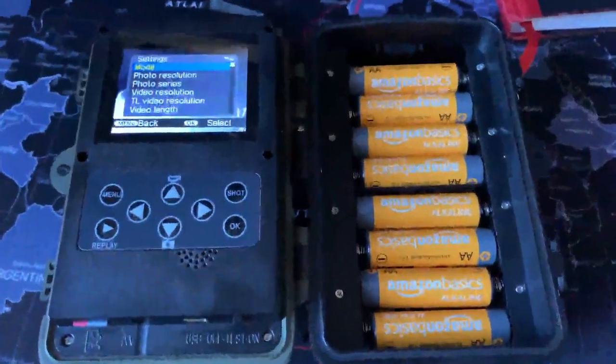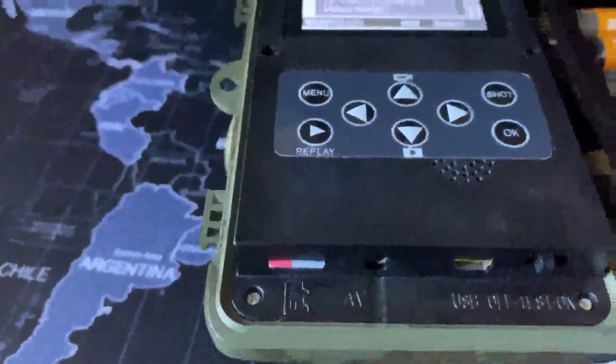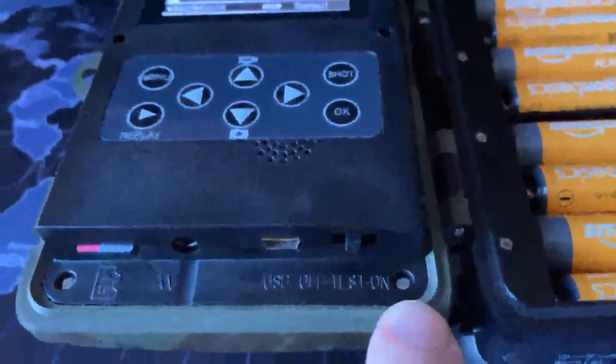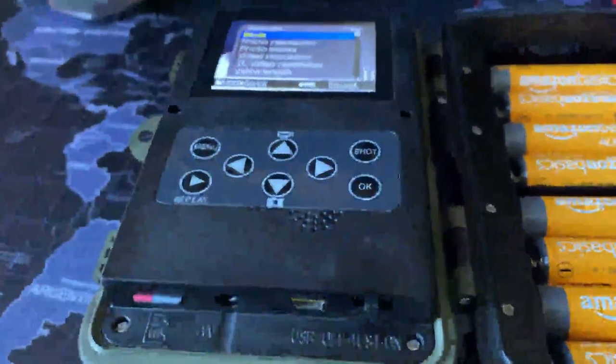Okay, I've put 8 AA batteries in the machine. I've also put a 64 gigabyte micro SD card into there. Now we've got a power on and off button here with test as well. Now off is clearly off. On is for when you've got it in situ where you want to be recording wildlife. It turns off the screen.